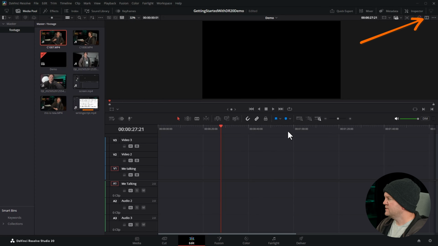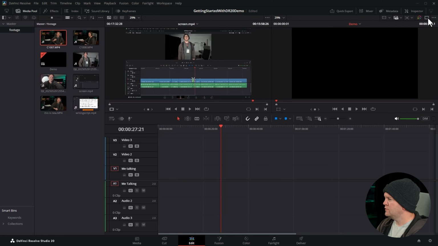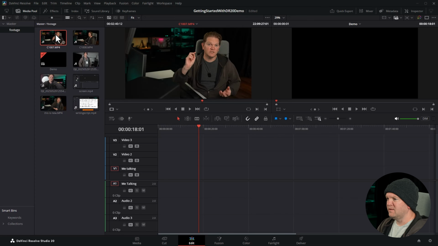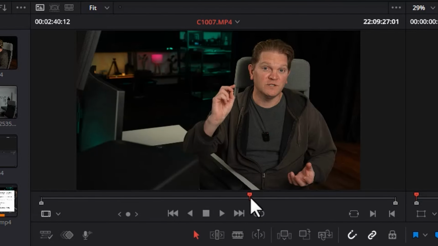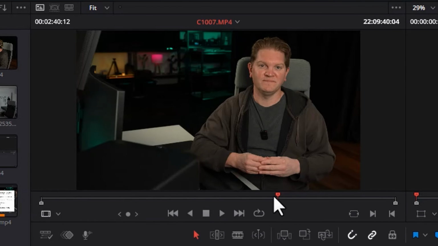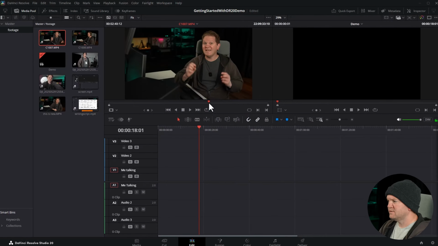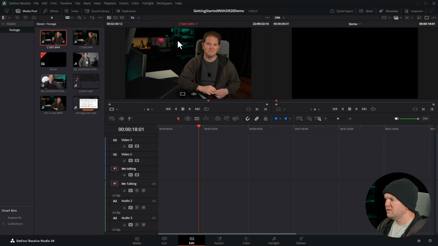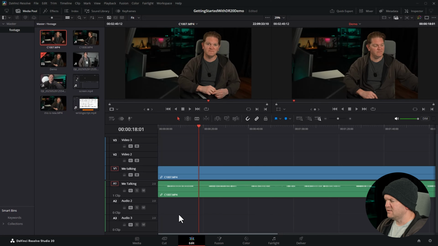If you click this button here, it's going to open up two viewers. The viewer on the left corresponds to previewing things in the media pool, and the viewer on the right shows us what's happening under the playhead in the timeline. Double click on a video file in the media pool and it will open it up in this viewer. This viewer has its own little red playhead, and you can scroll through this video clip to see what's in it. To add this video clip to the timeline, you can left click and drag anywhere in the main area and add it to the timeline like this.